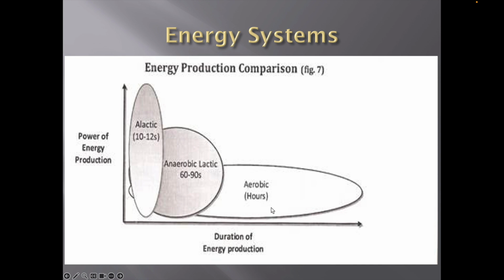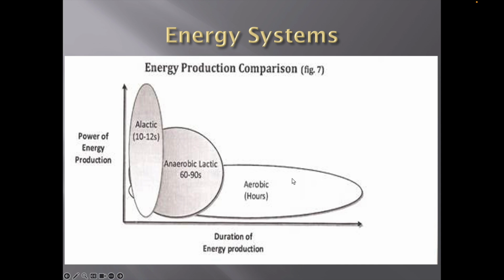Now, for activities that need to be done over a long period of time, we cannot sustain a high level of force production for that long. So these activities are going to be more aerobic in nature. We use our aerobic energy system to produce energy for activities that last a long period of time.